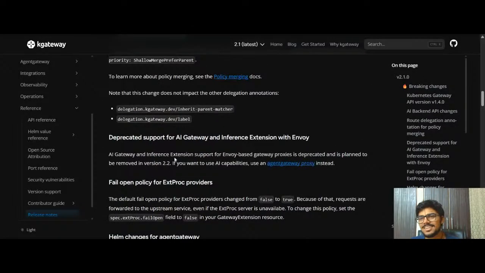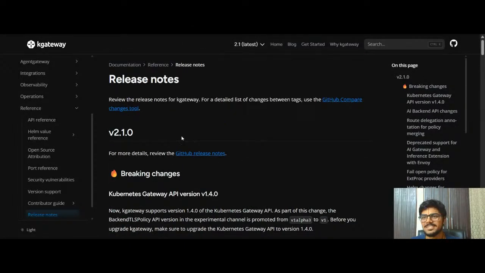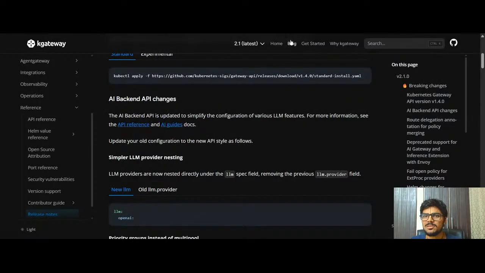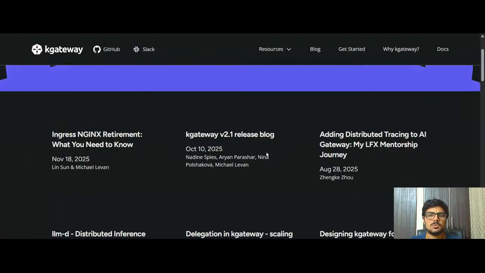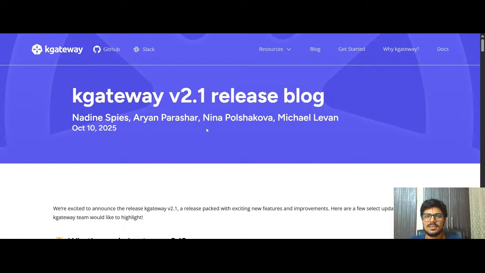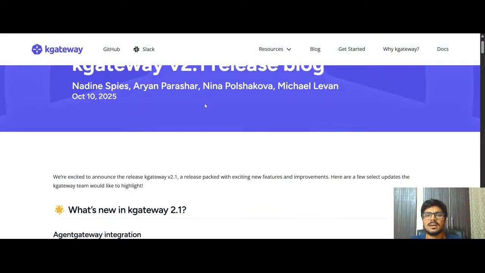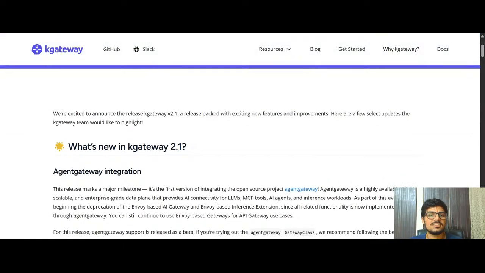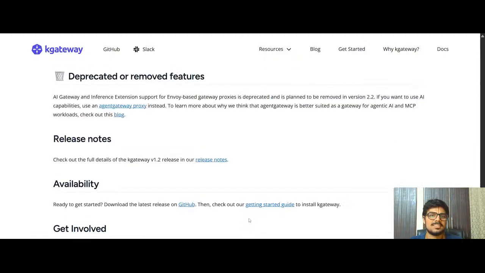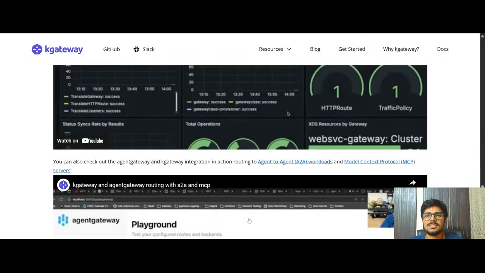Also, if you want to know about this particular update or the version 2.1, then you can just look into the release notes. Let's say Arun Parashan, Nina Bolsapova and Michael, all of us have written some of these particular things.